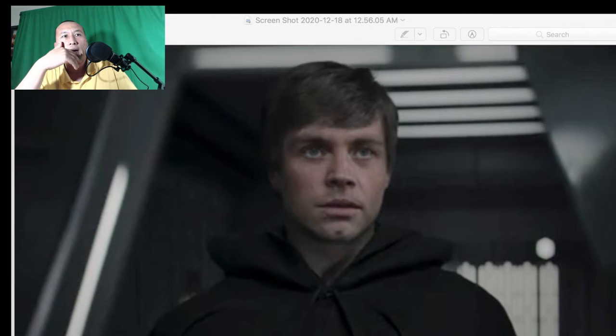So yeah, as fun as that sequence was, it's another Deus Ex Machina. It's another moment of a higher power or a savior sweeping in to save the day in the nick of time at the last minute. And I'm like, the Mandalorian is just not very subtle at it with this frequent use of somebody save me, somebody save me. I'm like, dude, can I just have one episode where the heroes get themselves out of their situation by themselves without somebody else sweeping in?